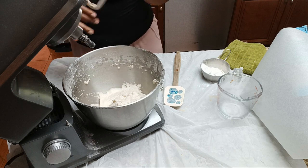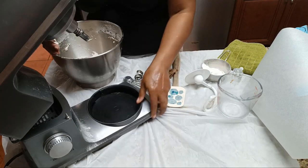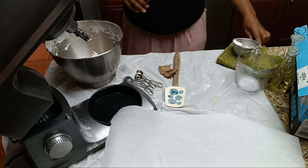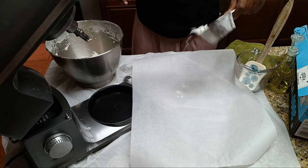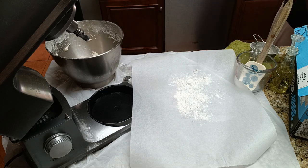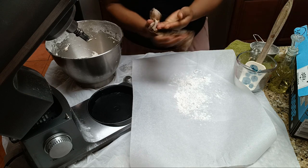Hey guys, if your dough comes out a little bit tacky like mine, no problem. Just put a little flour on your surface. I'm not going to need my blender anymore because my mixer did a lot. So I'm just going to add a little bit of flour and take my dough out. I'm washing my hands because I'm going to play with the dough. And when you work with dough, you want clean hands.